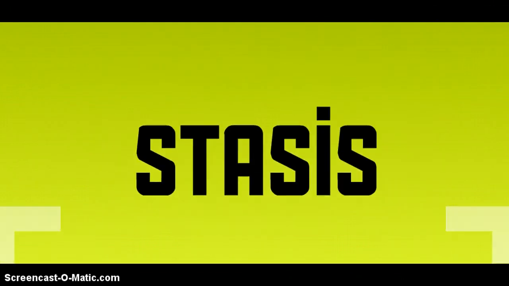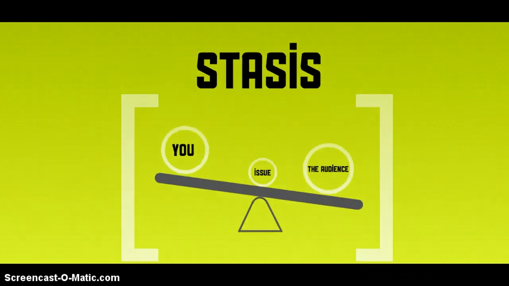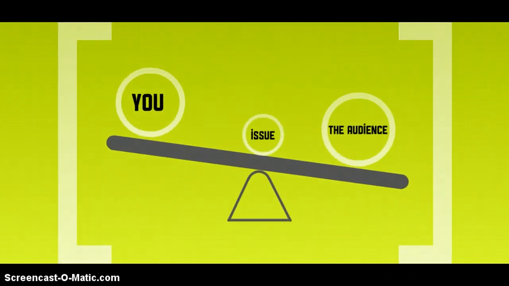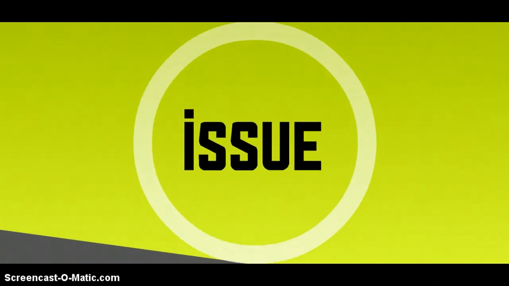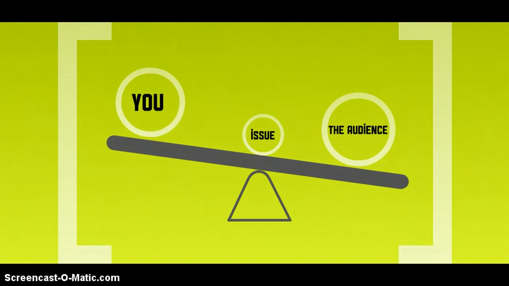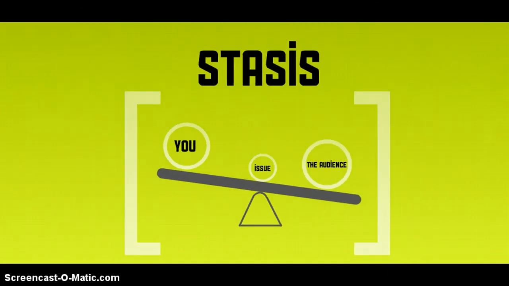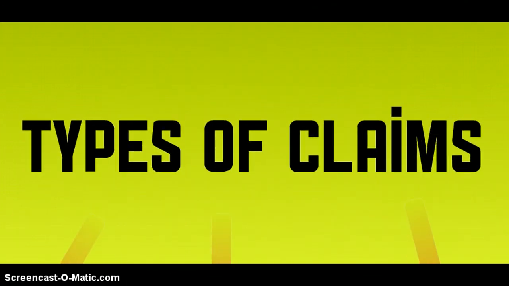The first step in your argumentative process is to find a stasis where you and your audience disagree. A stasis is a point on which you and your audience take a different perspective in regard to a particular issue. Finding a stasis will help you focus on an issue or question and also help you take a stand against another point of view. Then you can decide which types of claims will be useful for your purposes.